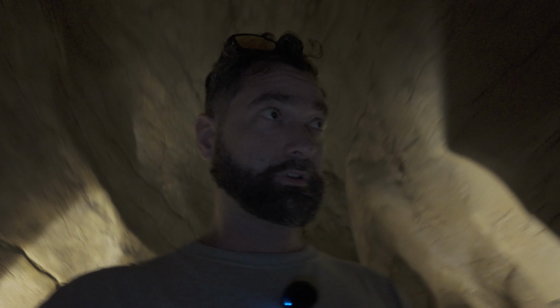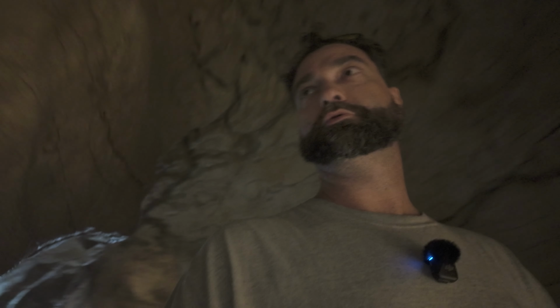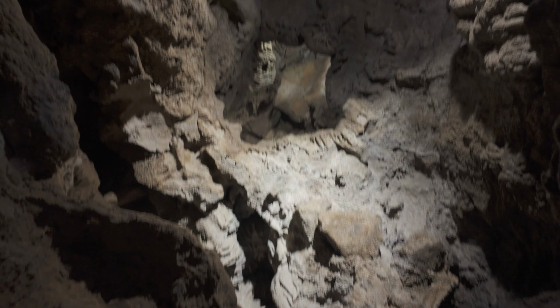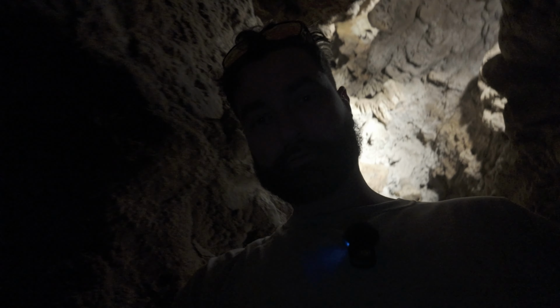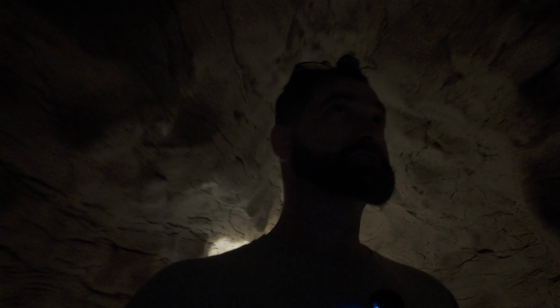All right, we're continuing along through the passageway. It's opening up nice now. Looks pretty smoothed out. Nowhere near as jagged as the other side. Keeps going. Many layers. And now we're continuing to another little passage. We're moving it along. These are nice open passageways, easy to walk through. This is definitely worth the $10 that it costs to come visit it.